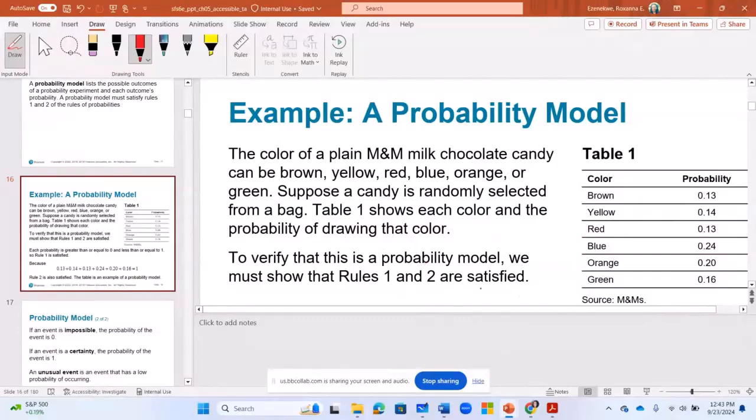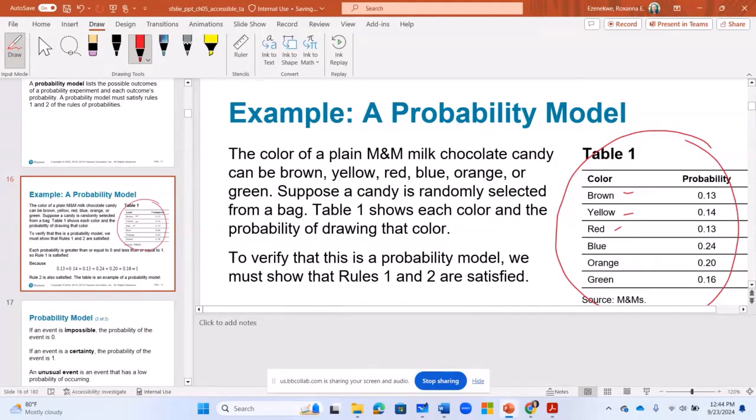Let's look at this. If this is from one bag, and I add all the probabilities of the colors and the sum is not equal to 1, then it is not a probability distribution. I just take this as a probability distribution until I add them up and they are not equal to 1. That is the meaning of the sum of all the probabilities must be 1. It doesn't matter if it is a qualitative variable. This is qualitative because brown, yellow, orange addition may not make sense, but still.